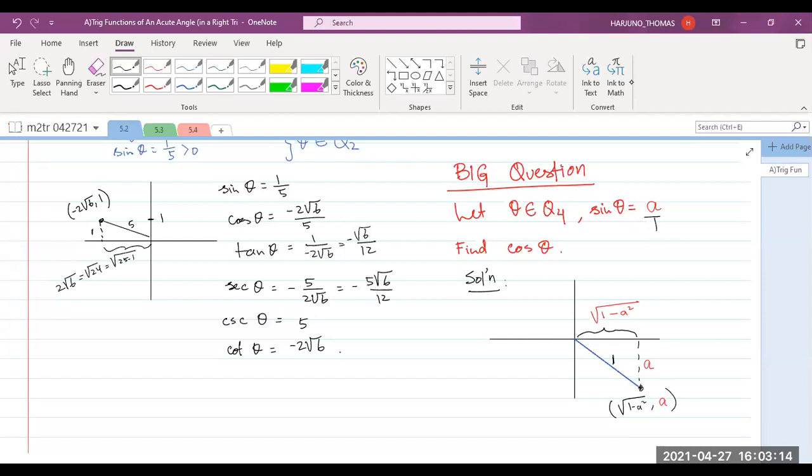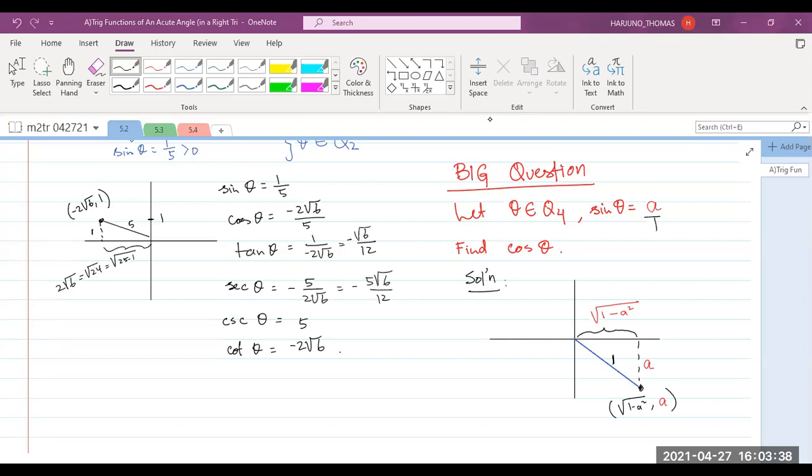Isn't it y part is z, y part is x? Yeah, that's why I replaced that so that the y part is x, but I don't want you to confuse that x with the x component. That's why I changed it to a. I changed the x becomes a. Is it okay? Yeah, so x equals to a.